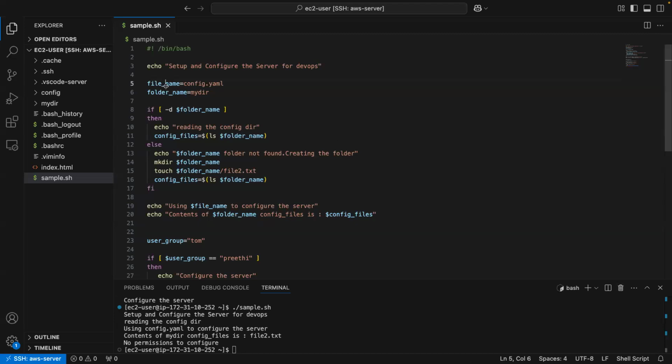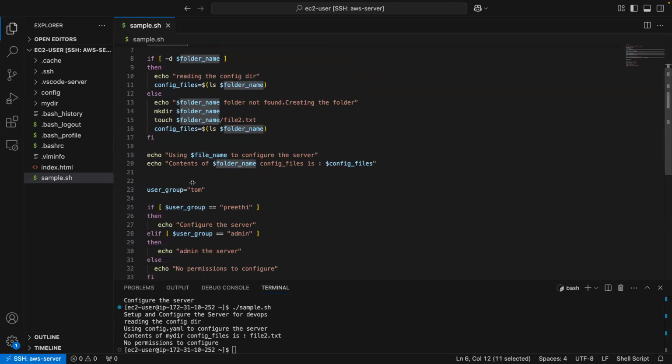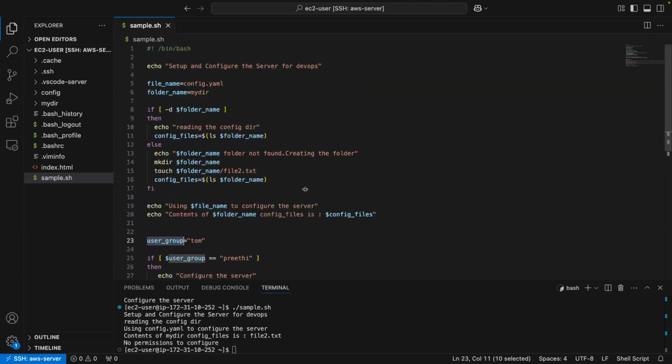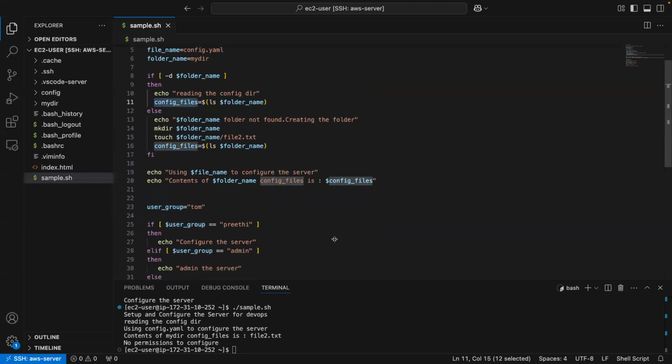So this is one, file name, folder name, right? Two, and then this user group. Total three parameters we are using, right? Okay, four parameters, config files. We have four parameters. Yeah. Four parameters we are using.